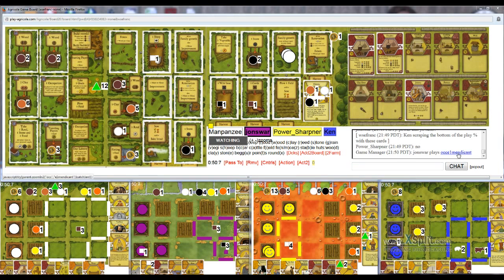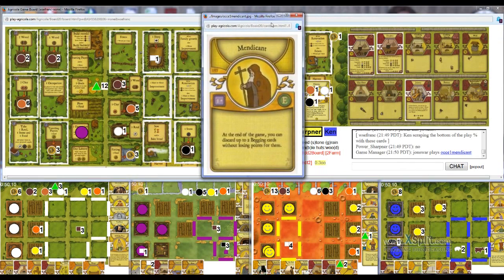So Jonswar did open with the Mendicant decision. Yeah. Not going to risk it after all. So I wonder if Power Sharpener does have some pretty good occupation, or if Jonswar is just playing it extra safe.